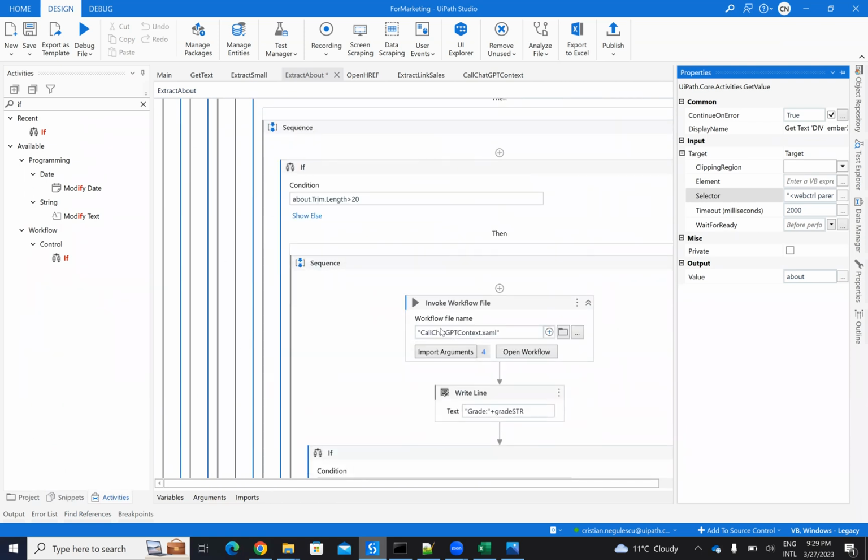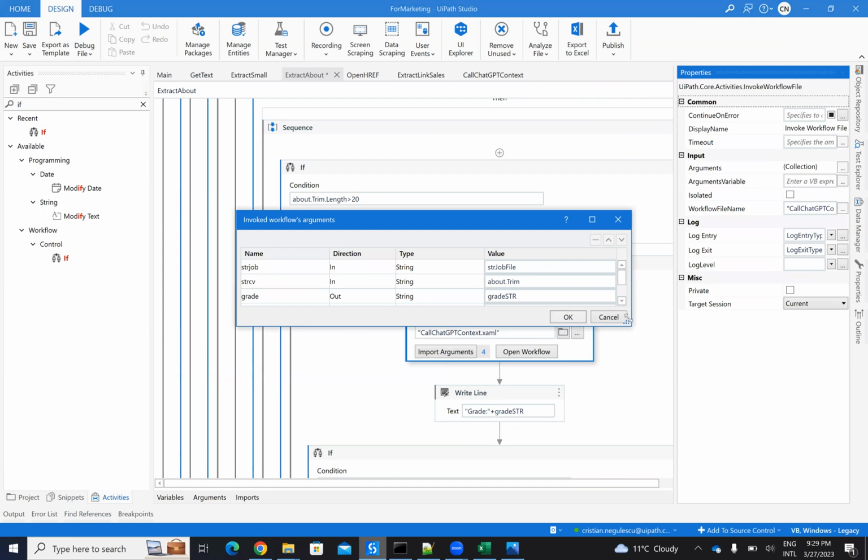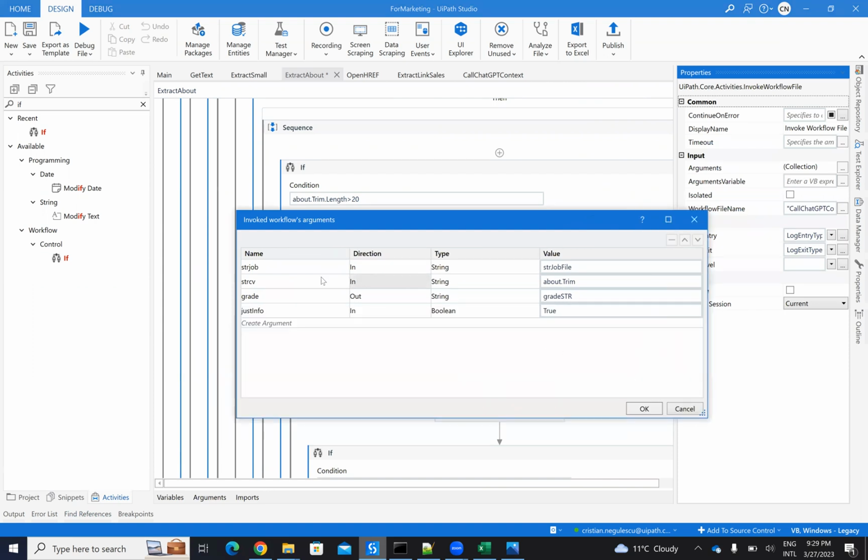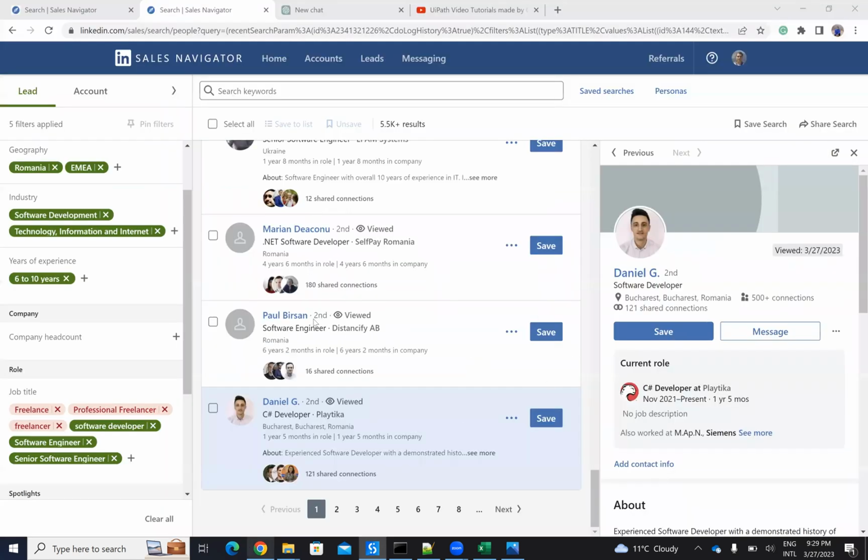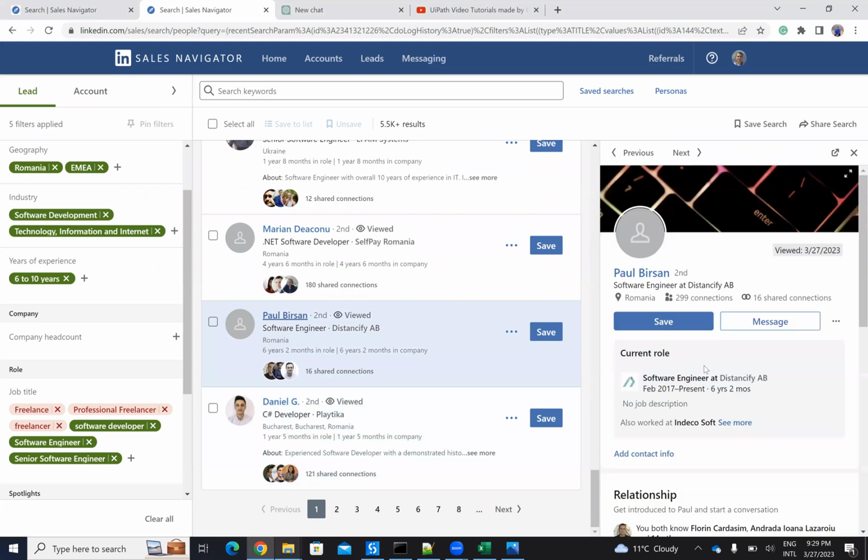And then after I extract the data, I will go and analyze it with ChatGPT. First, I will provide it this type of data with the job. I have the job from the file with about, which is what I read from here. Let's take this guy.